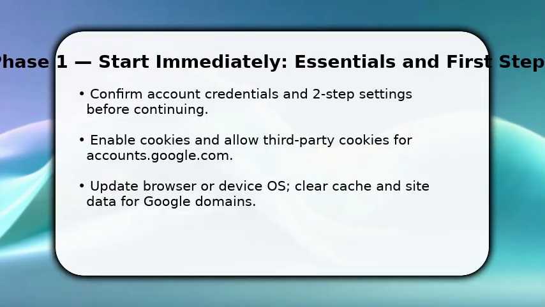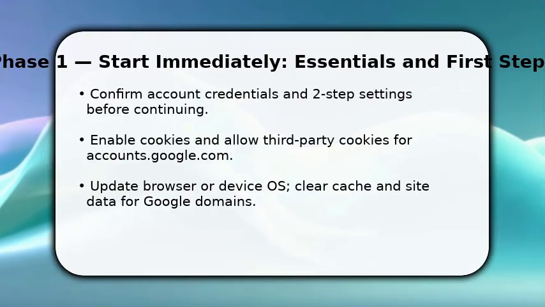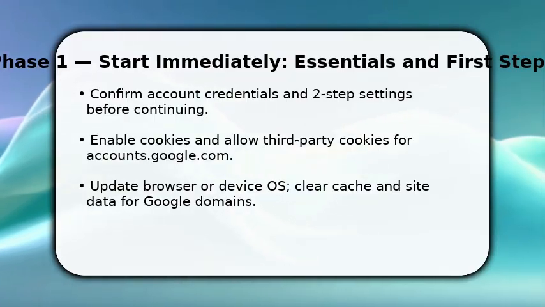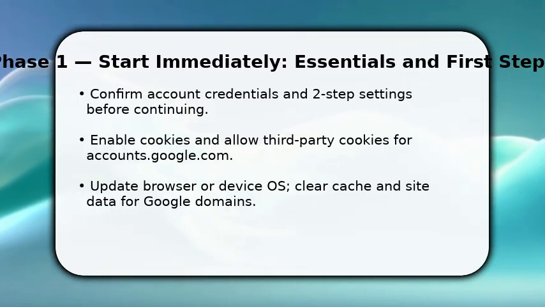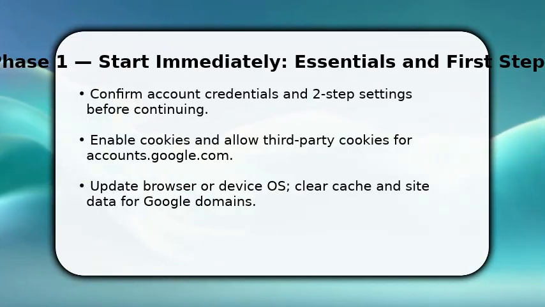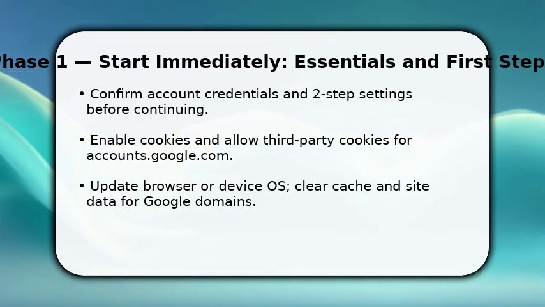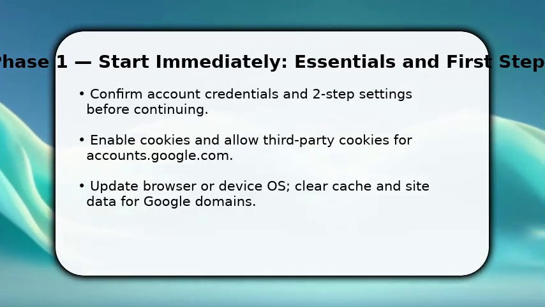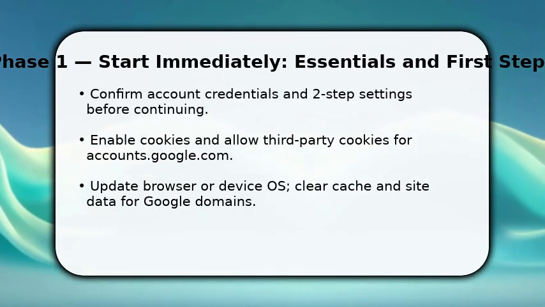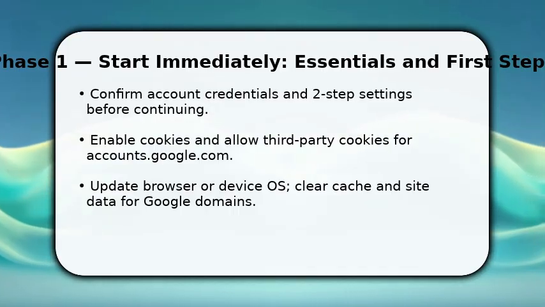You start by fixing the common causes. Sign in now and confirm your password works on accounts.Google.com. Check that cookies are enabled because Google needs them to keep you signed in. Update the browser or phone to the latest version, then clear cache and site data for Google domains so stale tokens are removed. Once done, sign out deliberately and sign back in. This forces a fresh session. Make sure you do this on the problem device first.